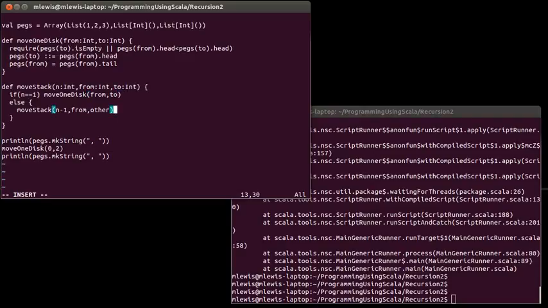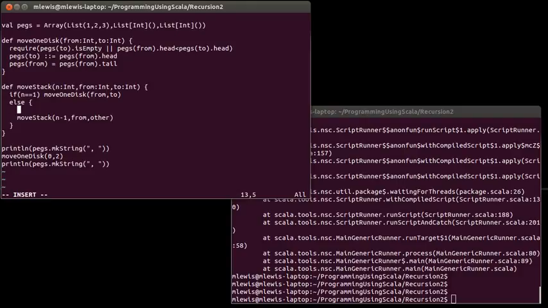You could go through a big if that says, well, if from is 0 and to is 1, or if from is 1 and to is 2, etc. It turns out there's a very simple mathematical way to do this. Because when you add up the indices of the posts, the posts are numbered 0, 1, and 2, and when you add them all up, the answer you get is 3. So if I give you 2 of them, and you subtract those both from 3, the value that you're left with is the index of the third post.